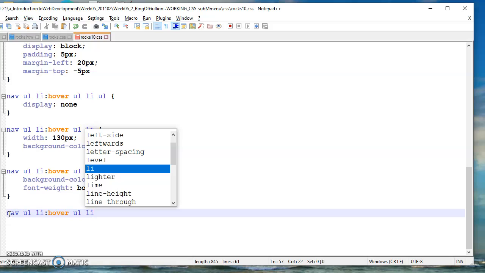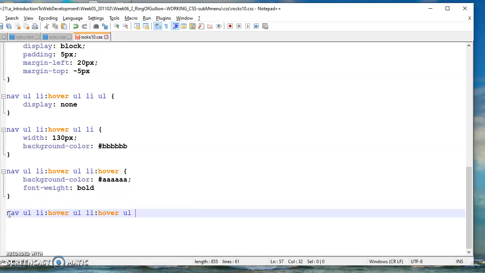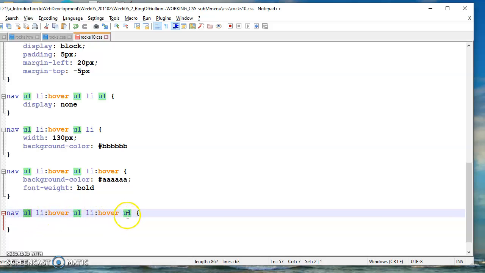A list item is always the parent of an unordered list. So you should be able to figure out what we are referring to. You can see ul appears 3 times in here. There are no commas in here.